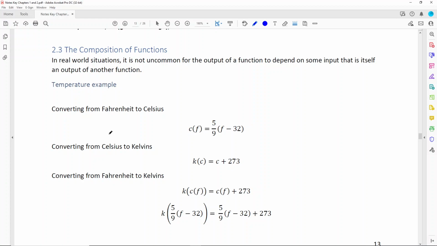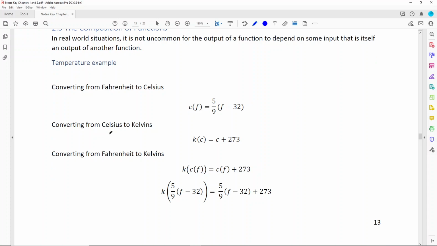The last thing we're going to do before we go back to graphing is, instead of algebra of functions, we're going to do something called composition of functions. Now, composition of functions can totally be useful. Whether this will make any sense to you or not, this is my attempt at looking at it in practice. We could look at a temperature example.